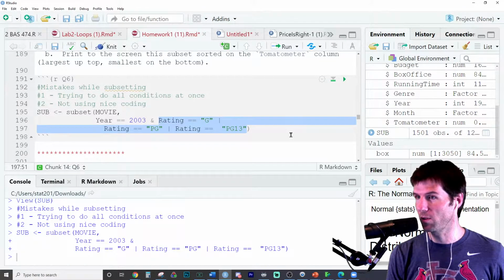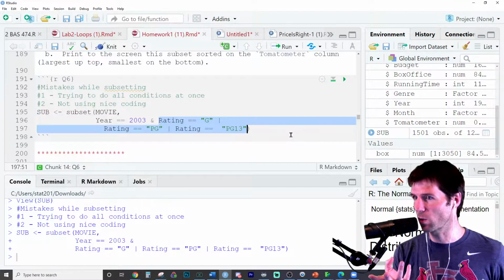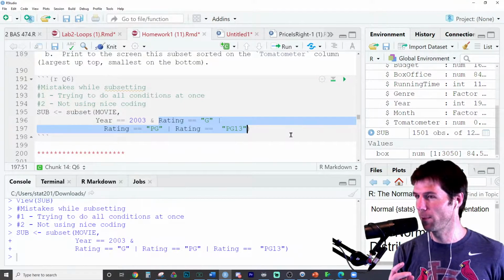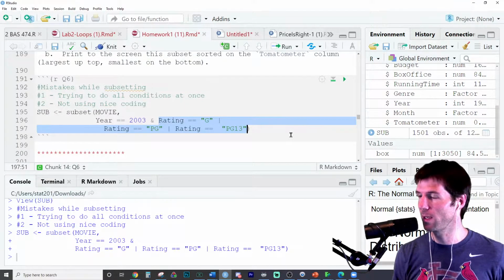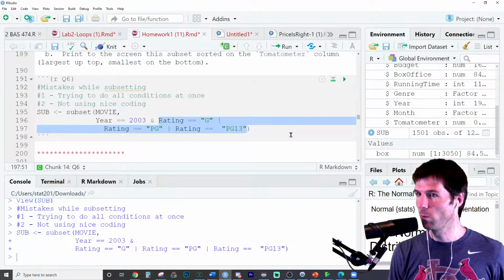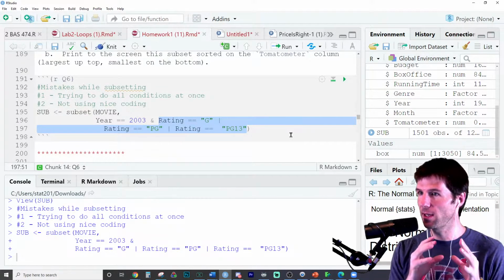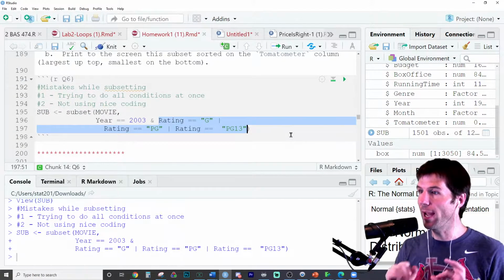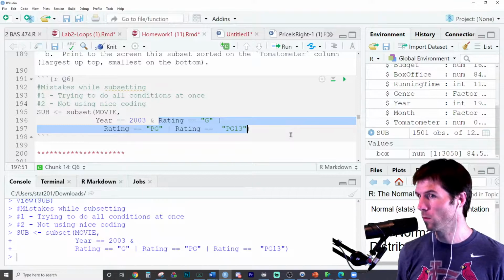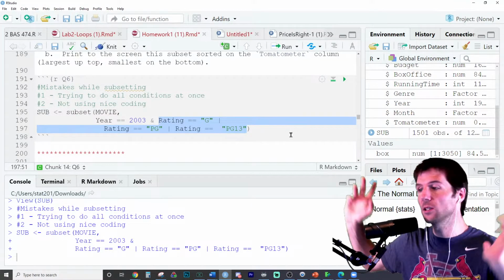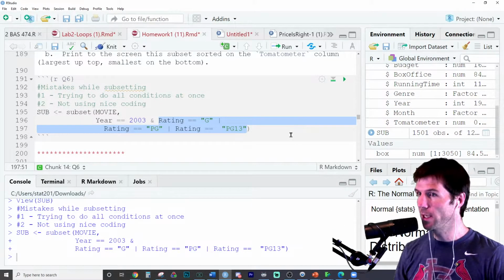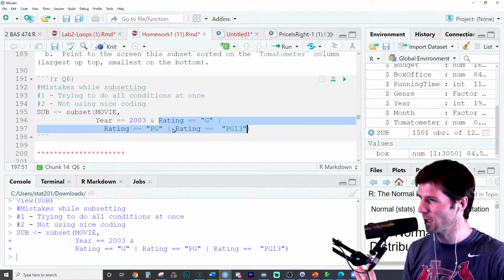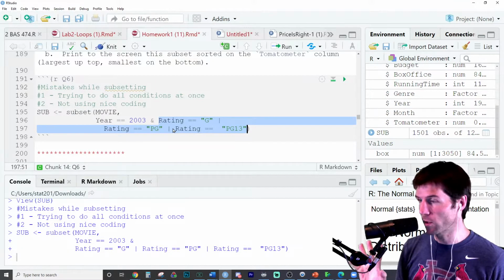What are we getting when we have it like this? Which is, I have it syntaxed the way that kind of makes sense to read it. Be very careful. What are we getting right here? With this, we are saying take a subset of movies that are of year 2003 and G-rated, or it could just be PG, or it could just be PG-13. These are not connected now because of the ors right here to the 2003. Does that make sense? I think this is where a lot of people are getting tripped up.